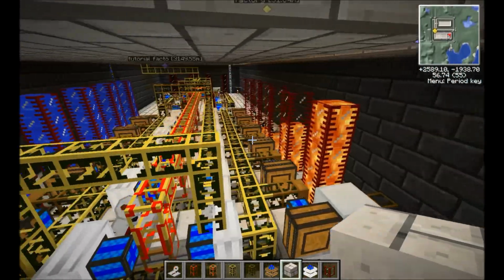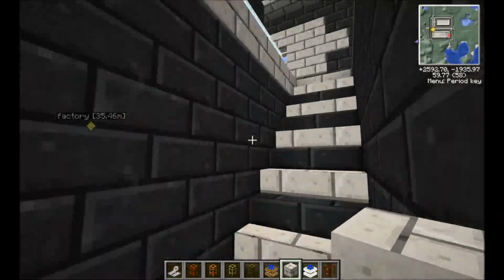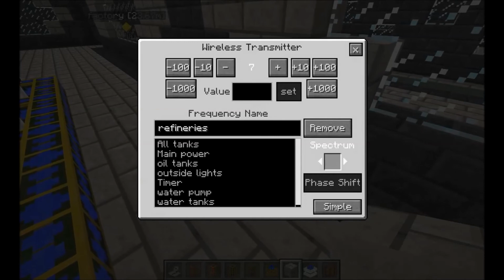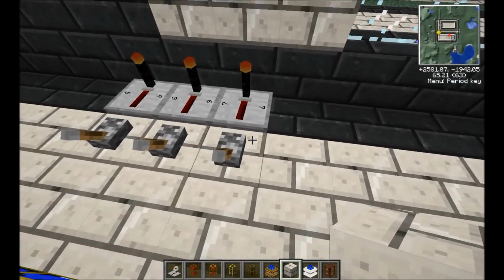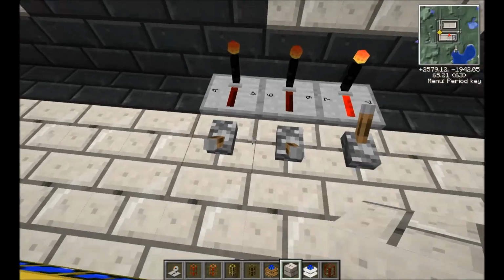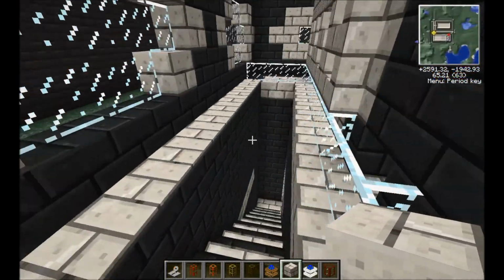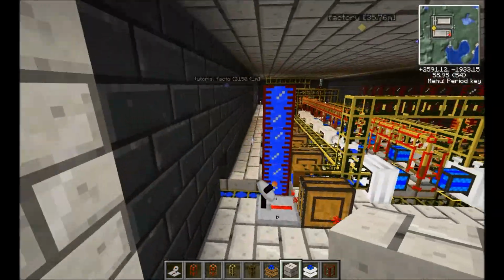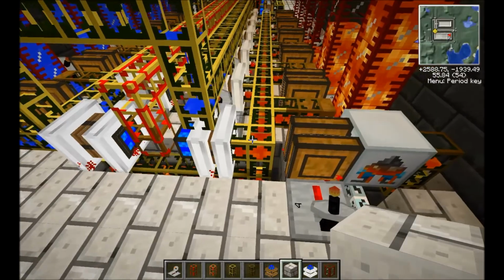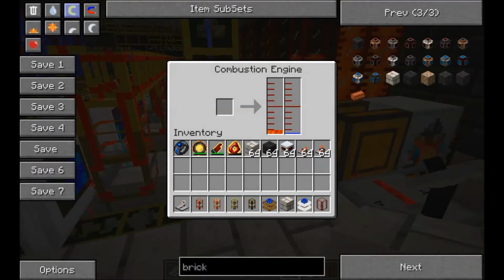I'm fabricating our fuel, got enough water, so let's go turn our tanks on. Let's fill them all up. As you can see here, the refineries are turning my engines on, and this here is all my tanks. So now my water and lava tanks are on, and also my oil tanks up the back there. As you can see, this has got lava and water, and it is producing energy.